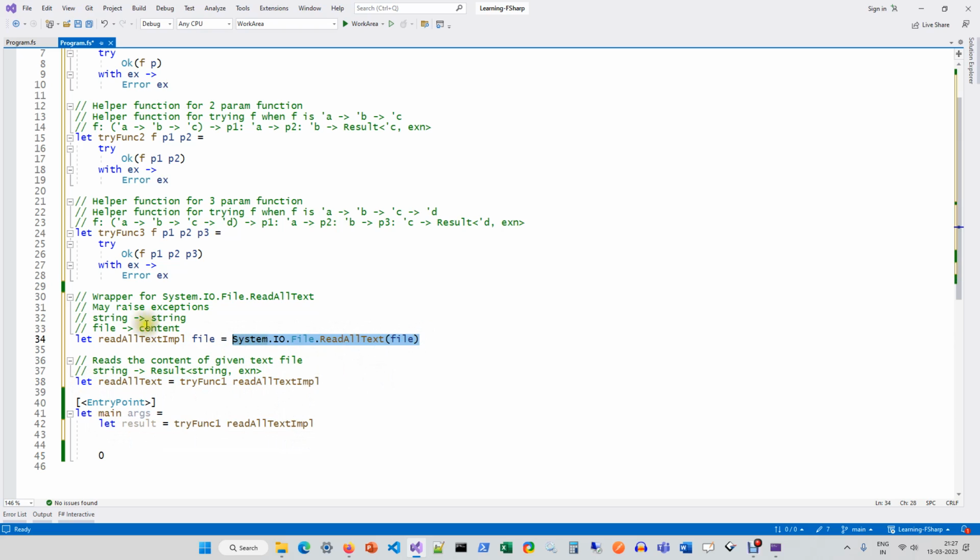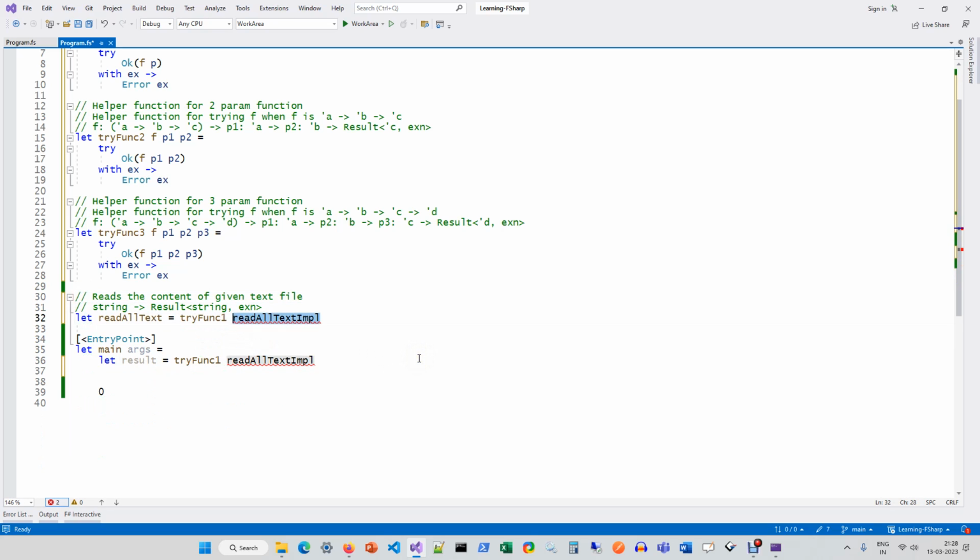I can even, instead of writing it like this, write a lambda, which I wanted to avoid so that you can clearly see. I could have done this. I did not need to create this middle function. I could have simply said fun x equals. Okay, so this is partial application, but I didn't want to do that.